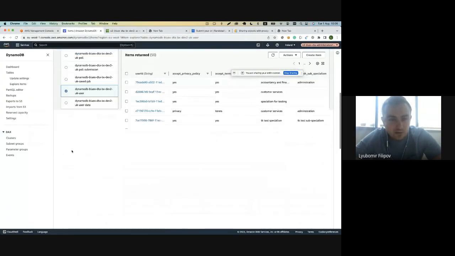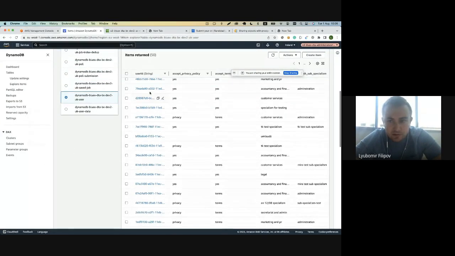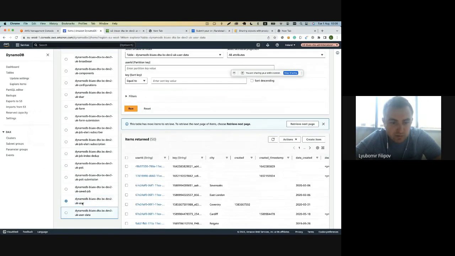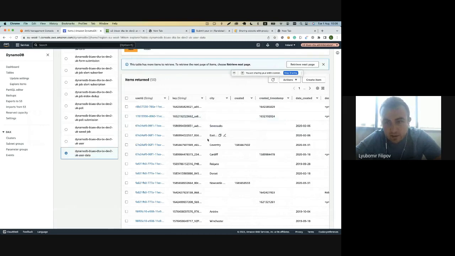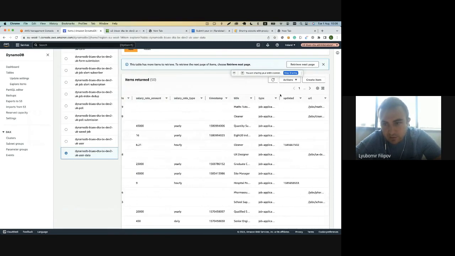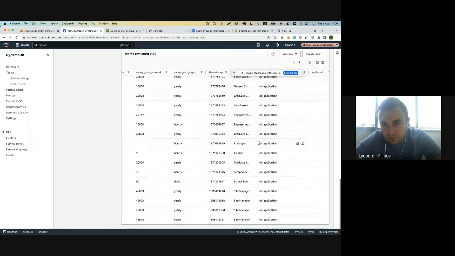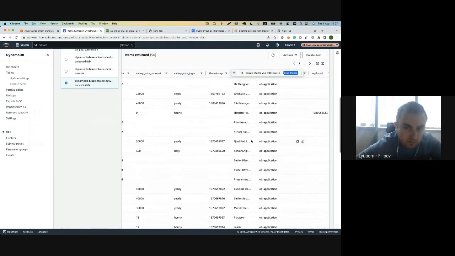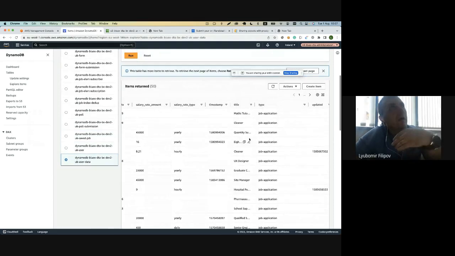And if I go back to the DynamoDB tables, in the users, we have the user data, the user profiles, and then in the user data, we have different types like job applications and etc. So if you search by type, you see that we store here job applications. For some of the opcos, we are allowed to store this. For others, we are not storing this, and this is actually sent to their other ATS systems. So we have managed to cover S3 and Dynamo.